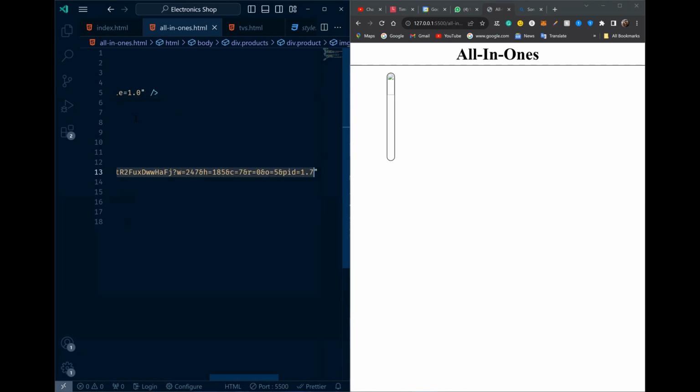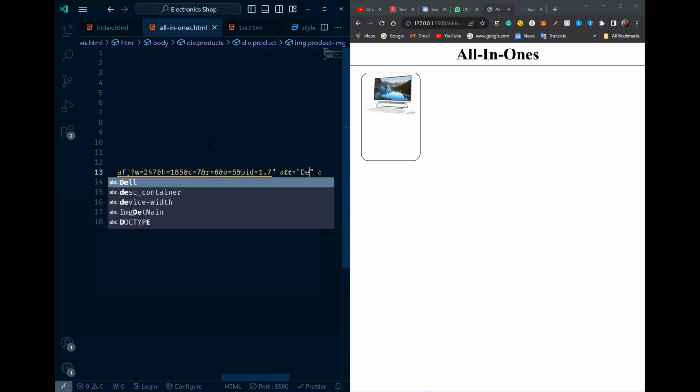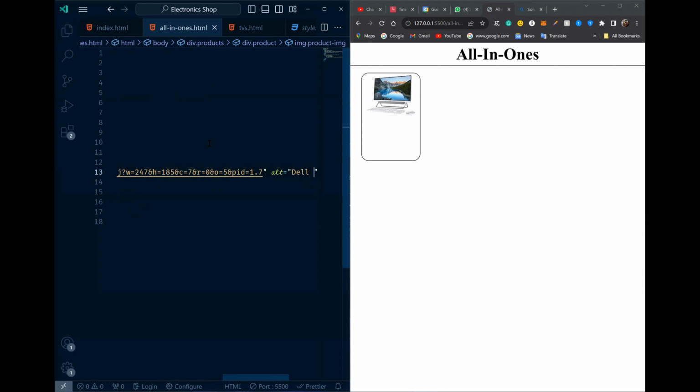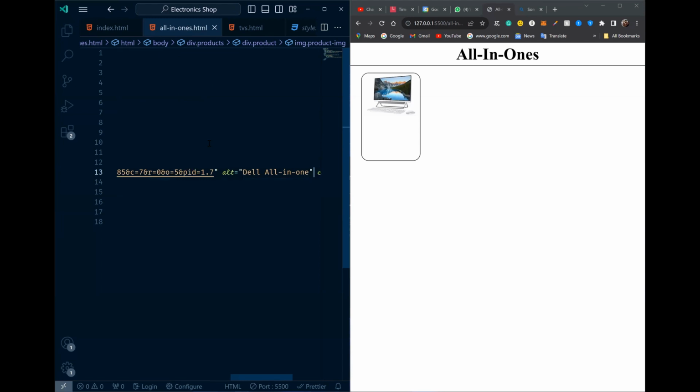And then we need to put our Bing picture in there for the all-in-one, which we copied. And then from here we can write a Dell. I think it's a Latitude. I don't really know. Dell all-in-one. Right.